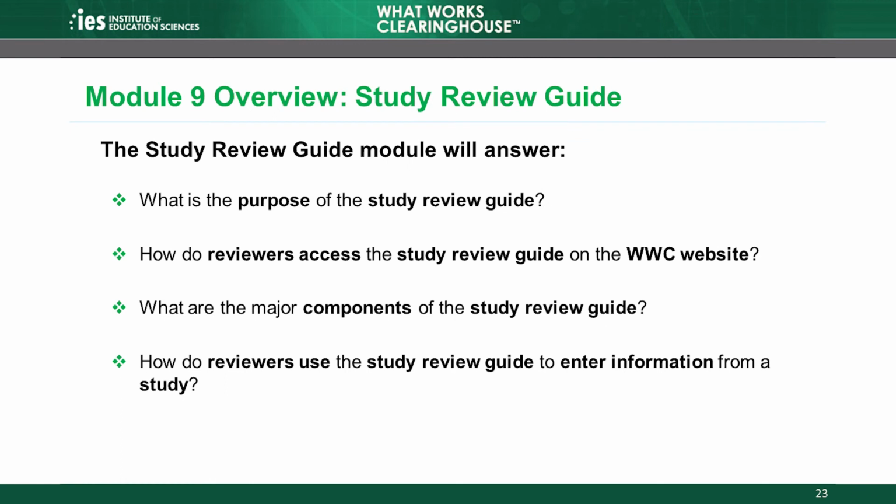The 9th module provides an introduction to the study review guide that is used to document findings from a study review. This module discusses the purpose of the study review guide and demonstrates how to access it on the WWC website. We describe the major components of the study review guide and demonstrate how to enter information from a study into the guide.